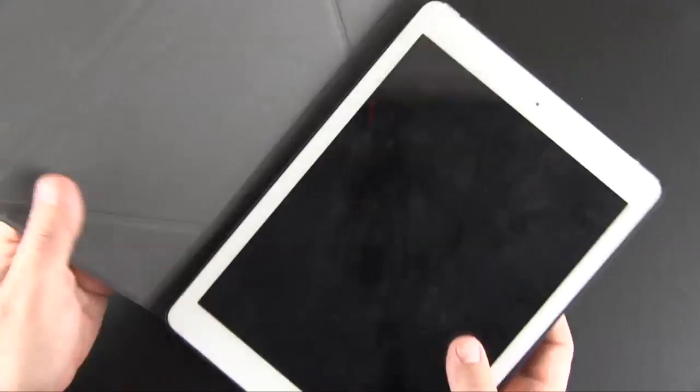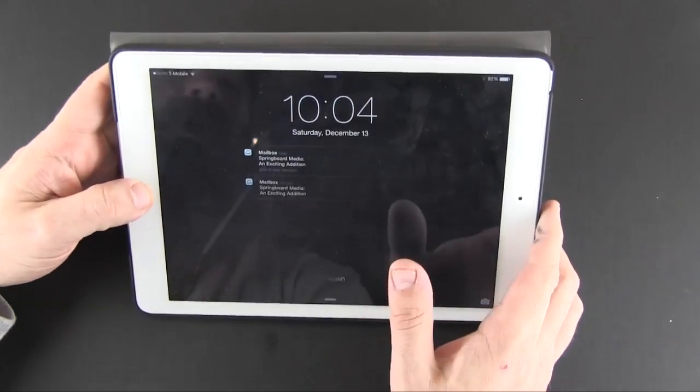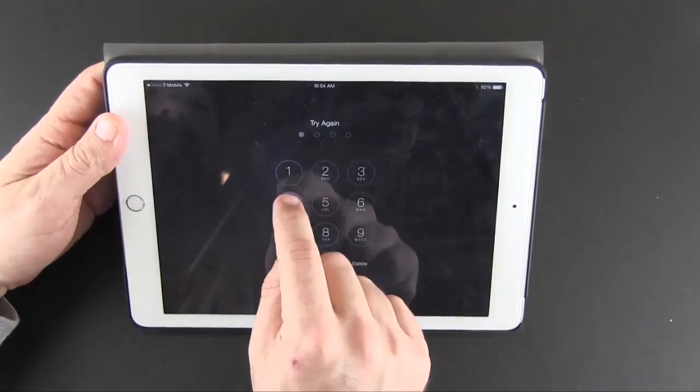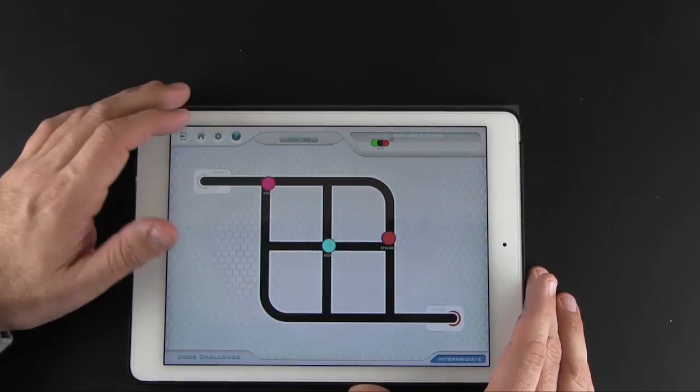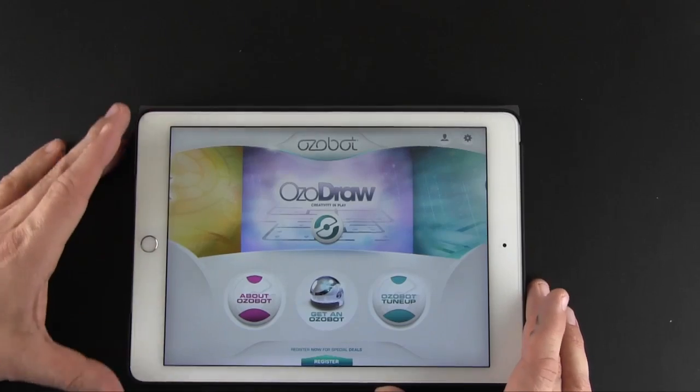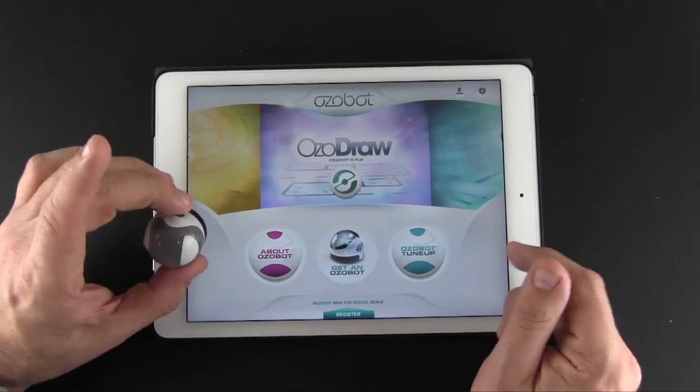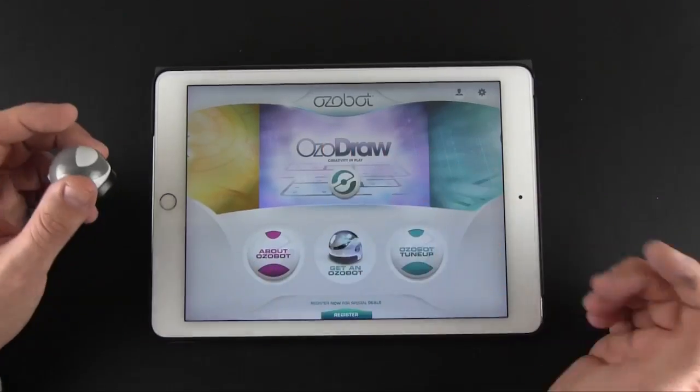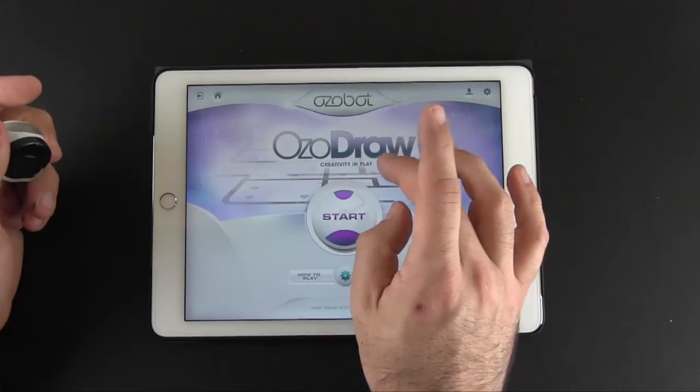That's kind of all the paper stuff but what I really enjoyed was the iPad app. So if you open that up, I'm going to get into my iPad here. You can download the OZOBOT app from the App Store and really have fun. In the app there are several different things you can do. First of all, you're going to want to calibrate your OZOBOT again for the app.